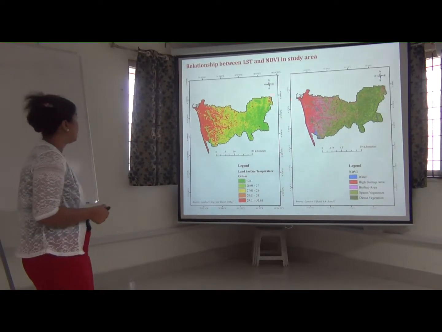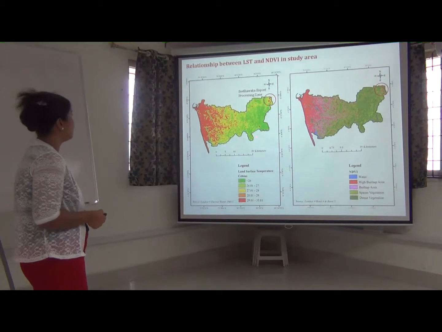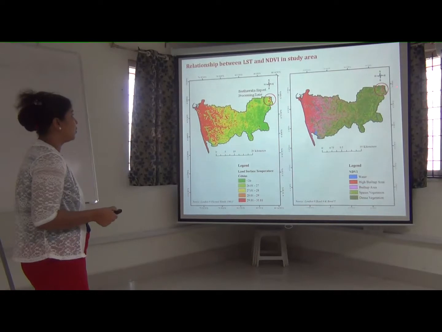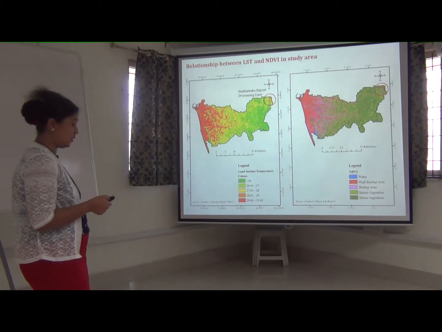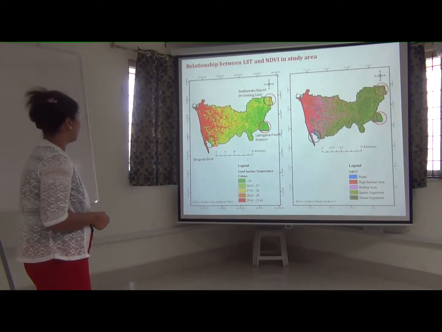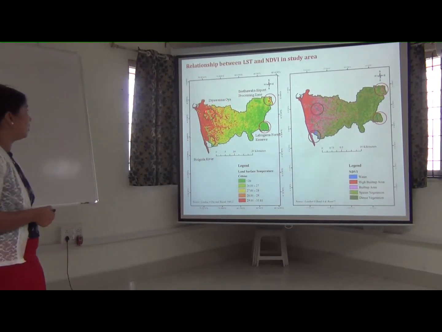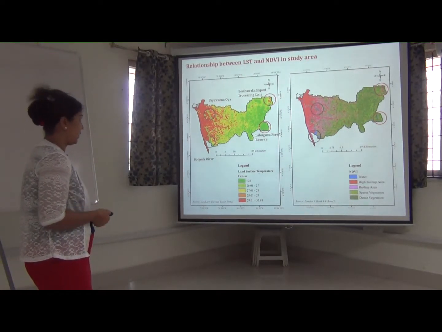In this I have compared some samples. You can identify this is a high built-up area and then a export processing zone, so the maximum temperature can be recorded there. This is a reserve area, so the low temperature is there, and this is also a river, so it also appears as low temperature. This is also some type of water body, so it also appears as low temperature.